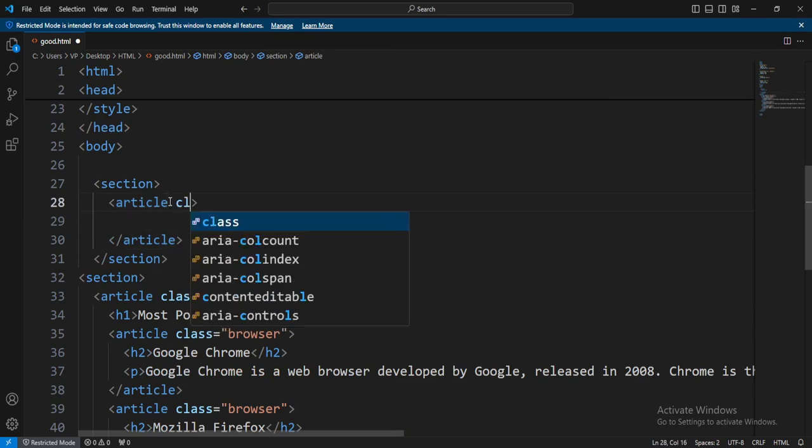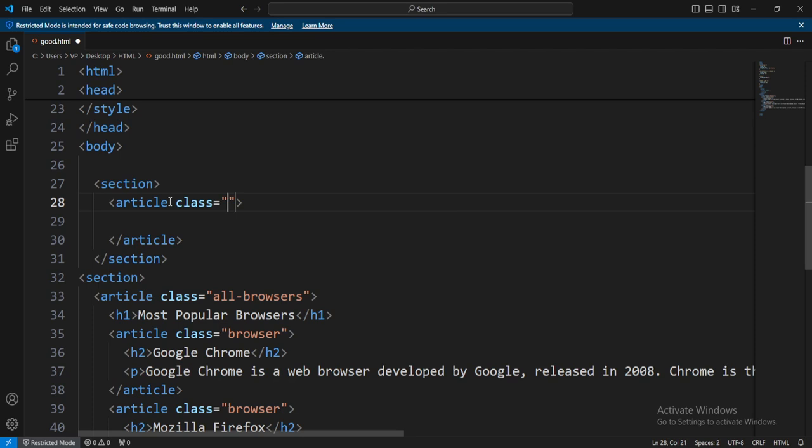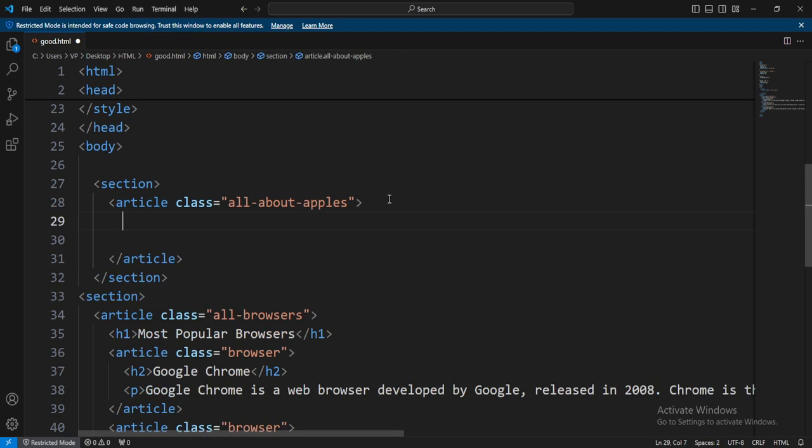The article is all about, let's give it a class, all about mangoes, or all about apples. Yes, all about apples. Then we can write articles on apples, or we can have different sections.